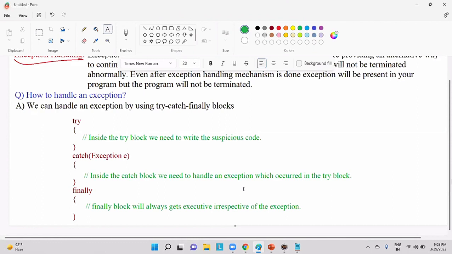Again I'm saying, exception handling doesn't mean we are removing the exception. No way. Exception will be present like that only, but we are showing an alternative way to continue the flow of our program. Tomorrow I'll show you how to handle this exception, and there are some very important key points we are supposed to discuss.